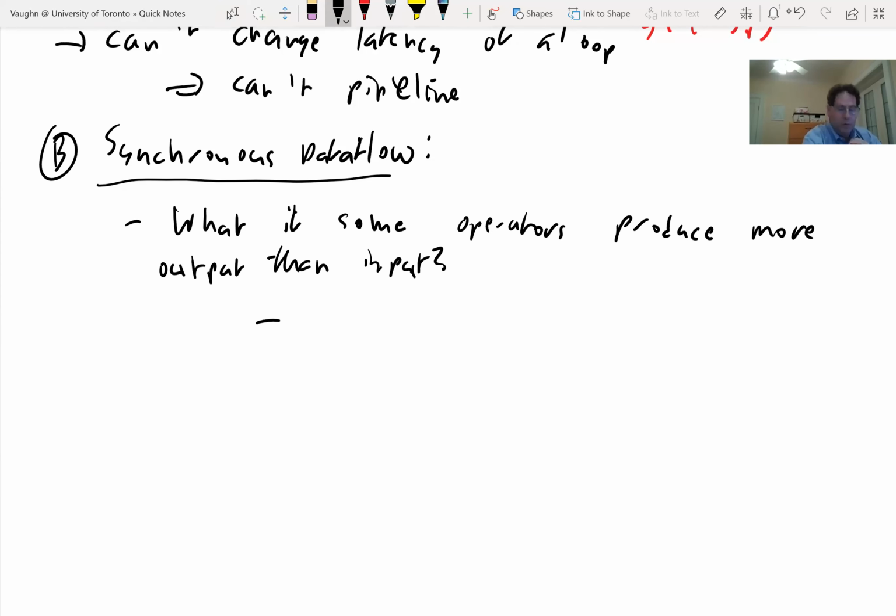Can't really think of an example where an operator produces more output than input. The simple examples I gave you last week, like doing quadratic equations, it's not true, right? You send one number in, you get one number out. So it matches. But not all computations are like that. Can you think of a computation where the amount of output coming out is different than the input? And fear not, I have an example ready. Yeah, so Rakshith says binary to one hot. That's a good example, right? You go from a binary encoding to a one hot encoding, your output's going to be bigger than your input. And there are many examples like this.